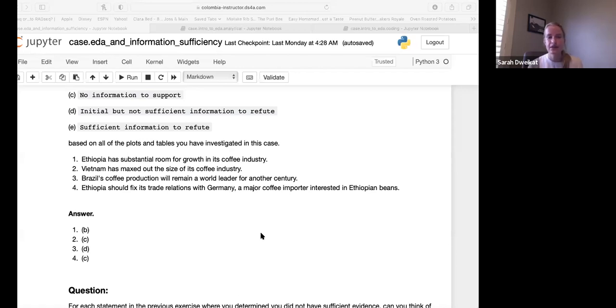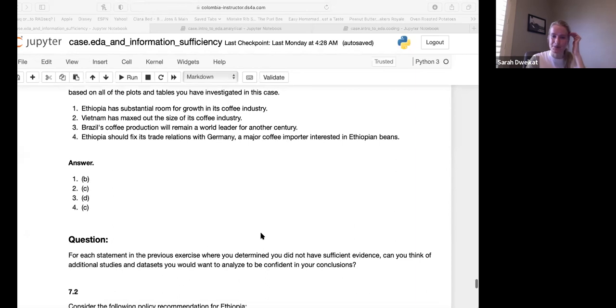So yeah, I think number 3 is actually a tricky one that would need some thought. And personally, I kind of think we don't really have the information for that. But you could hypothesize that other countries are increasing their production. It could also be that we saw that Brazil was decreasing the amount of land they were devoting to coffee and just trying to increase yield. So it could be that that's not really a priority for them. Maybe they're going to start devoting other land to other crops, things like that. So I would say number 3 is the trickiest one.